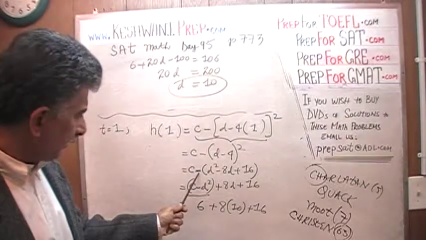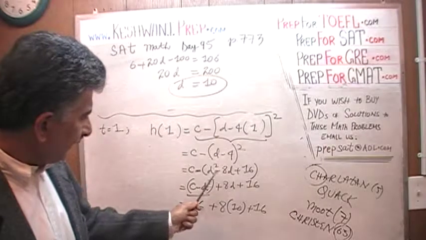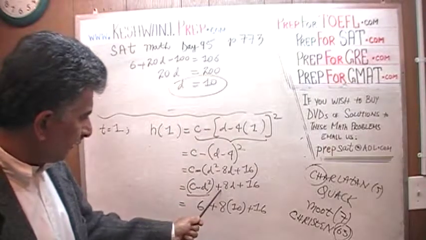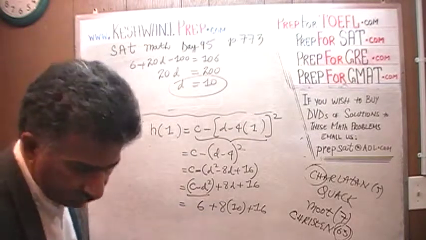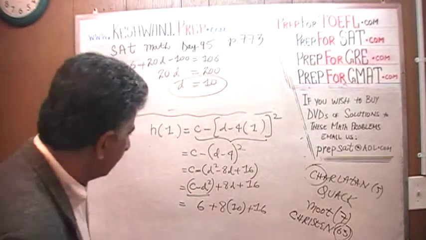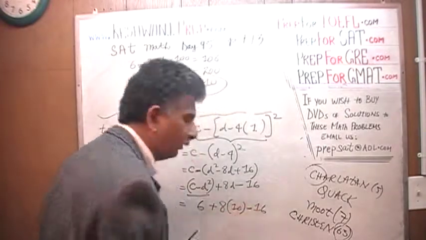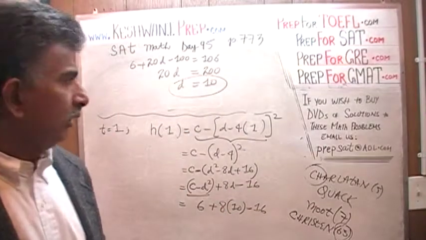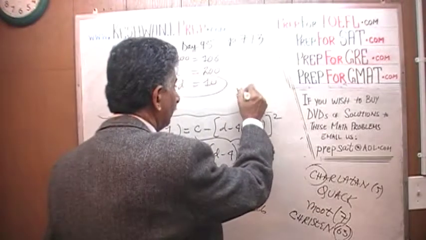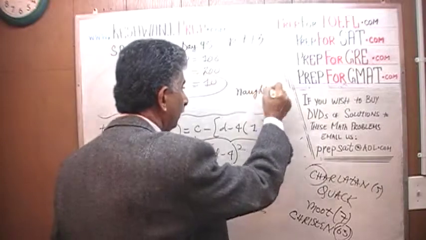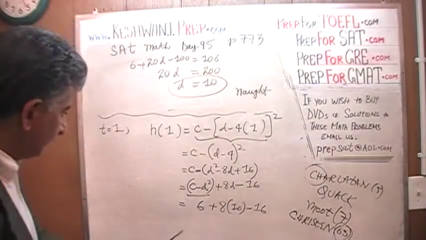There's a negative sign in front of it, so negative d squared, and then negative 8d times the negative, negative times negative is positive 8d, and then this positive 16 times the negative should have been negative 16. Otherwise, all of this work would have been for, a vocabulary word comes to my mind, for naught. We'll learn that word in a second, okay? So let's finish it up.